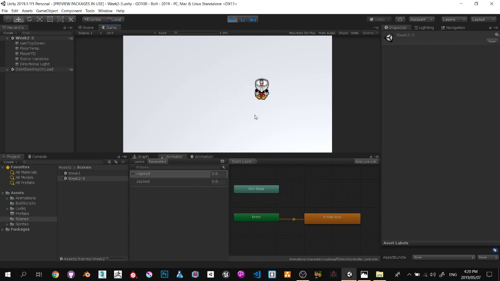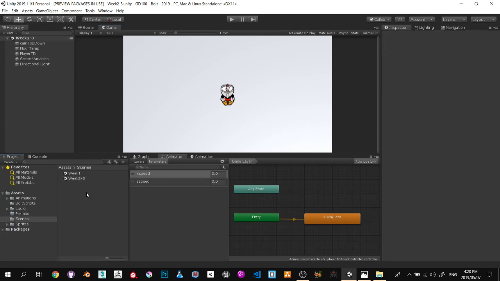Now, what we're going to continue on today is, if I run right, I want him to be looking right when I let go of the button. If I run up, he looks up. When I run down, he looks down. But right now, he's always going back to his default idle position, which is, depending on the one that you've chosen, mine was just away from the camera. So we want to set that up.